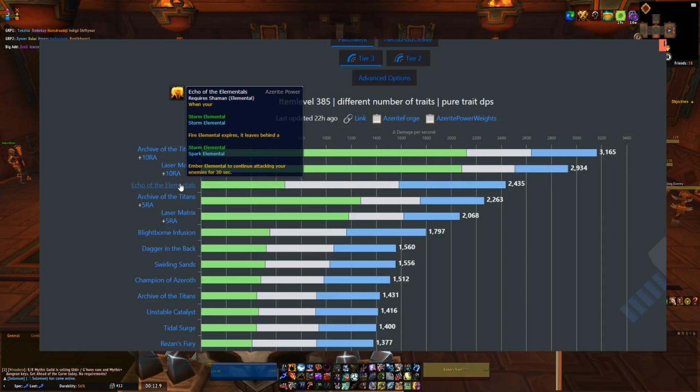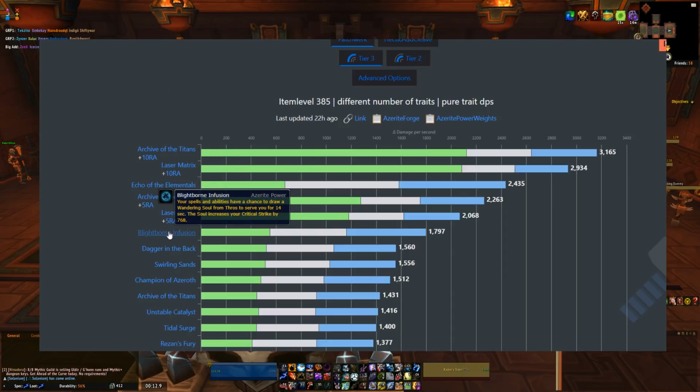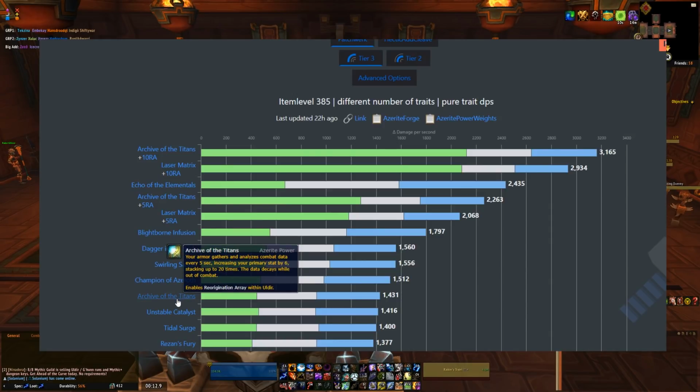So yeah, Echo of the Elements, if it's not bugged and it's actually this strong. Then Bloodborne Infusion, which is going to give you some crits, Dagger in the Back, Swirling Sands, Champion of Azeroth, Archive of the Titans and so on. Basically, you just want to check Blood Mallet and see what is best for you.